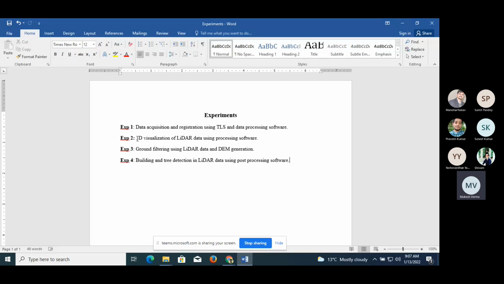And the fourth experiment is to detect objects like buildings and trees using some algorithms. So today we'll start the first experiment. I have prepared one video for the demonstration of the terrestrial LiDAR system, and I will show that video and explain the different steps to operate the laser scanner.